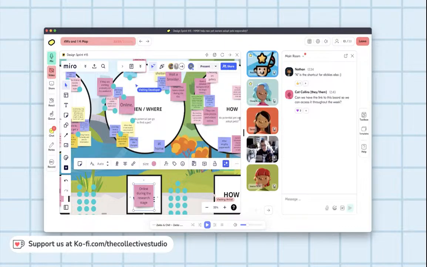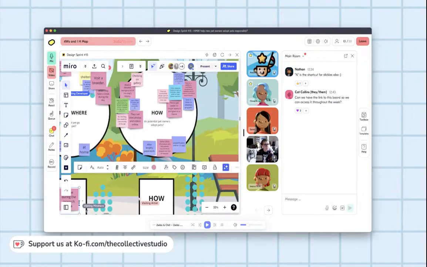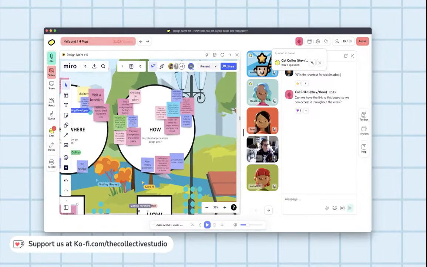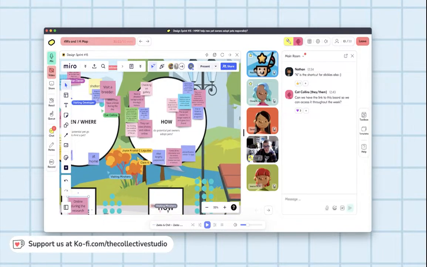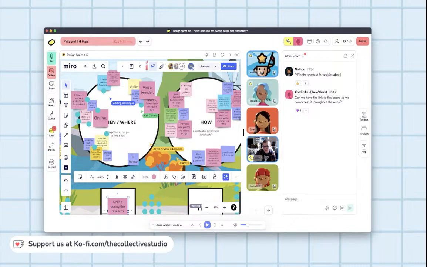Okie dokie, and then we're gonna move on to the last one so that we could finish. We have 3 groups here. Oh, it seems like Kat has a question. Hey, yeah. So with the online during the research stage, would that be inclusive of searching for specific pets or just researching like, okay, what breed is right for me? Well, with this persona, they want to know which breed is right for them, as well as shelters that are in their area. So it's a bit of both.